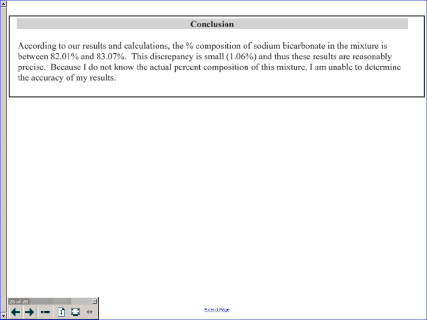So any questions on this lab right now? Okay, so we have right at 30 minutes left. No, let me make sure. Okay, we get out at 10:10. No, 8:37. So we get out in about 30 minutes.